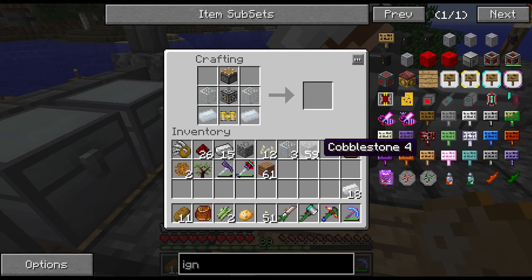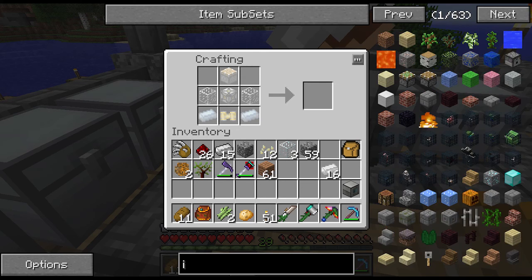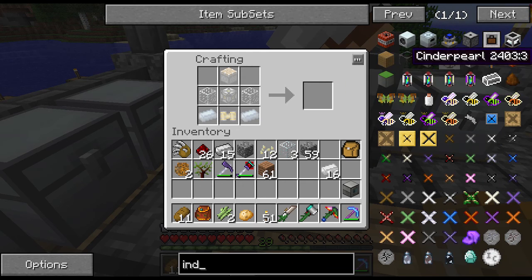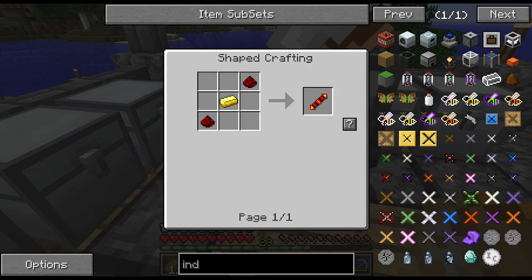I think tree taps is like that. No. How do you make tree taps? Oh. What am I making? Igneous extruder and what? An induction smelter. Induction smelter. So I got my tree taps. The extractor is actually pretty easy to make.